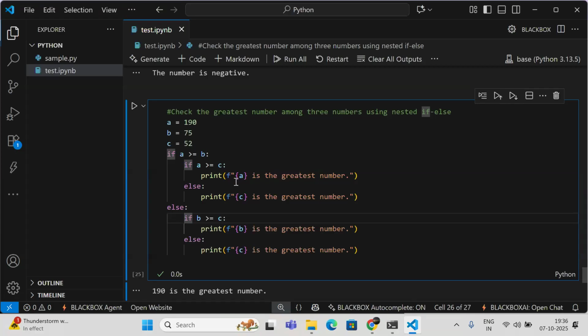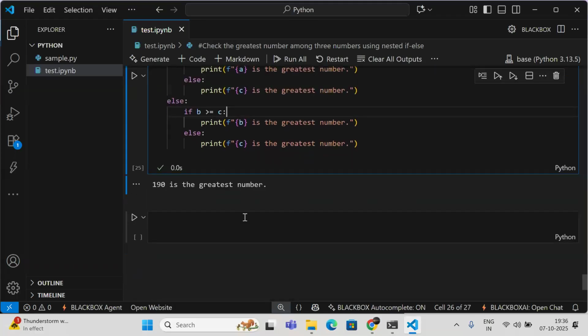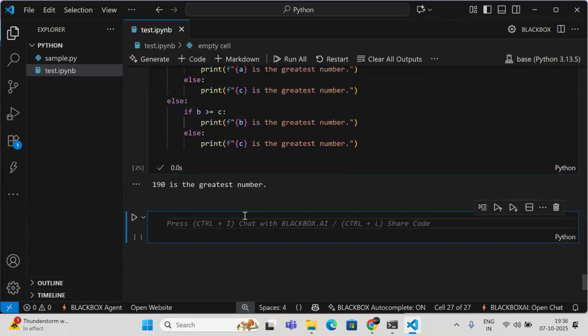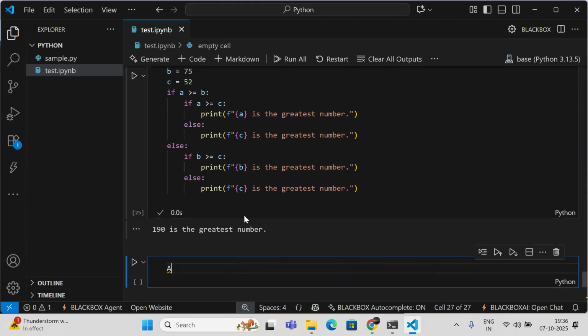Okay, it's a simple method. You can use logical operators as well, reducing the number of conditions here.